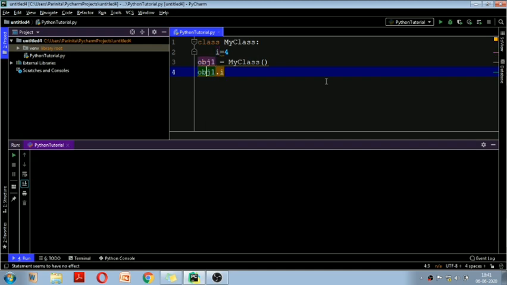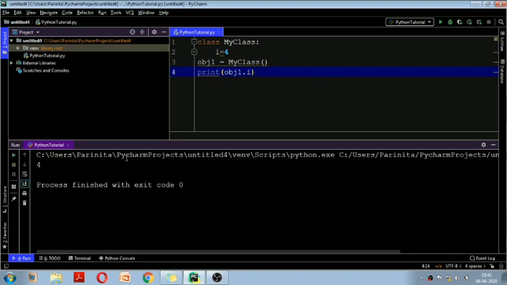If I want to check it, I can simply write it inside the print function that we normally use. So if I am printing obj1.i, let's see what it returns. It will return the original value of I. See, it has printed 4, that is the value of this variable I in the class MyClass.